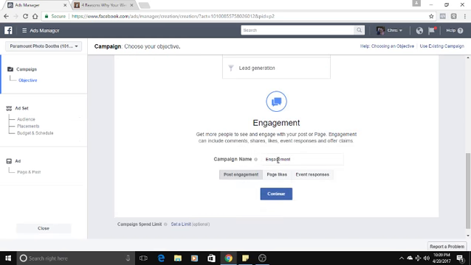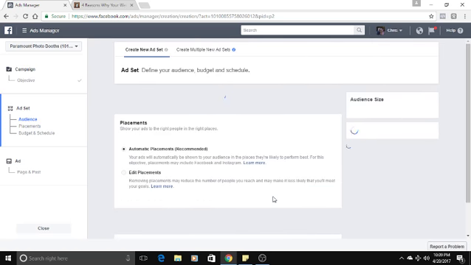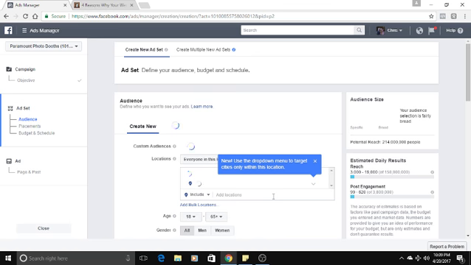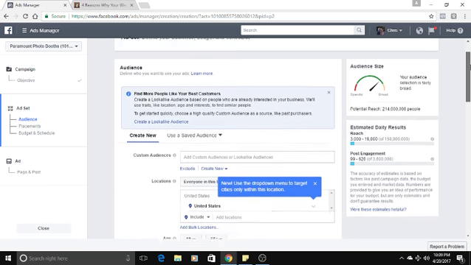So now you've called it engagement. You can rename this, we'll just call it photo booth simple ad. And the goal that we're putting here is not page likes, is not event responses. It's going to be highlighted as post engagement. So now we're going to go to the next step where we actually do our targeting.